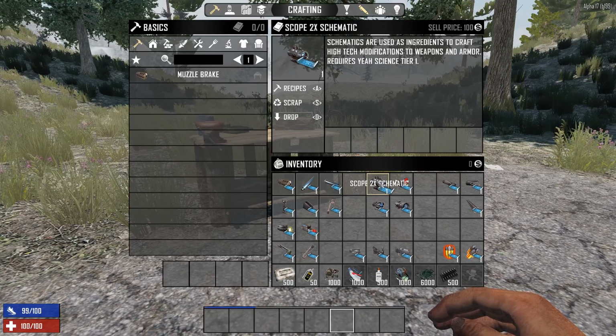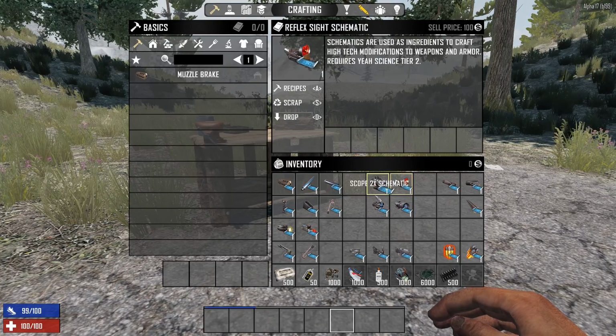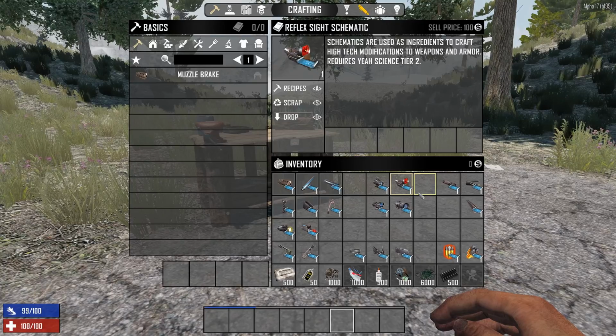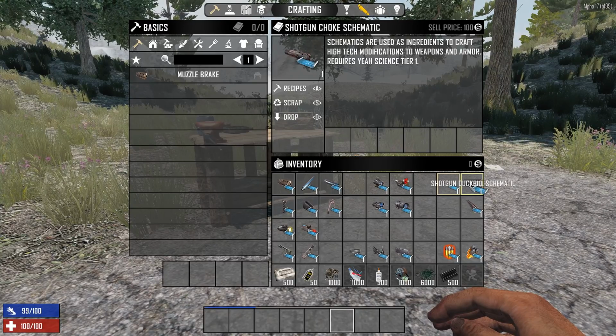Then you have the scopes. Now the scopes are interesting. You have a 2x scope, you have a 4x scope, and you have an 8x scope, and you have the reflex sight. Now all of the scopes can't be attached to all weapons. That goes for all the mods. Some of the mods can go on some weapons, and other mods can go on other weapons. For instance, shotgun mods can only go on shotguns.